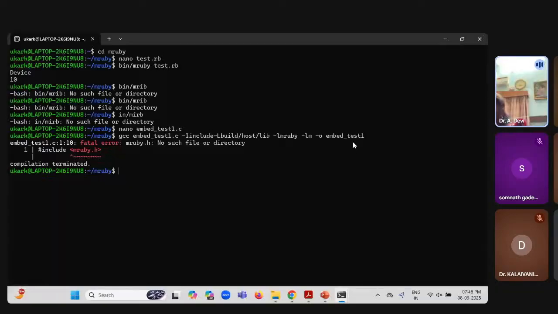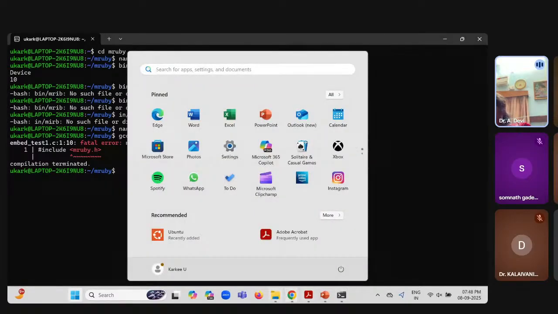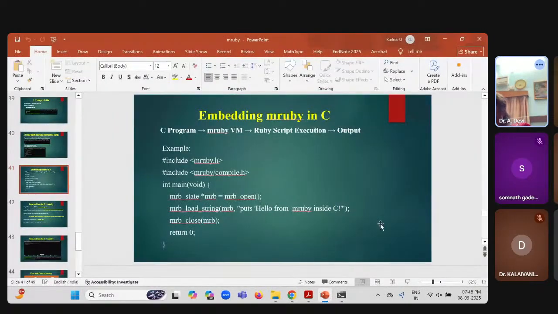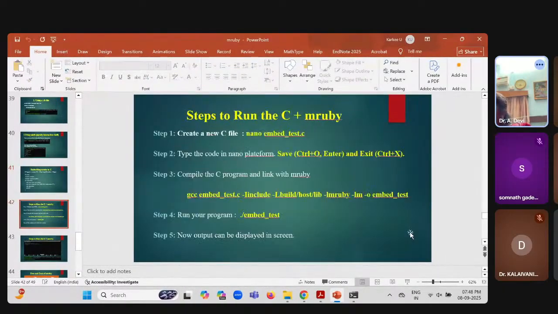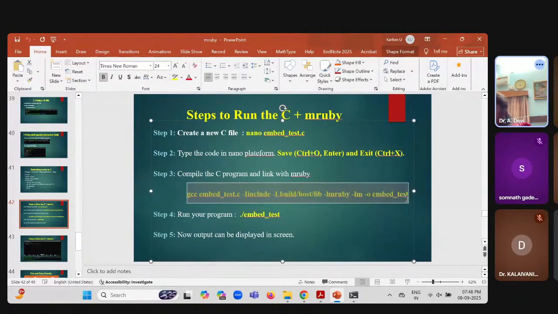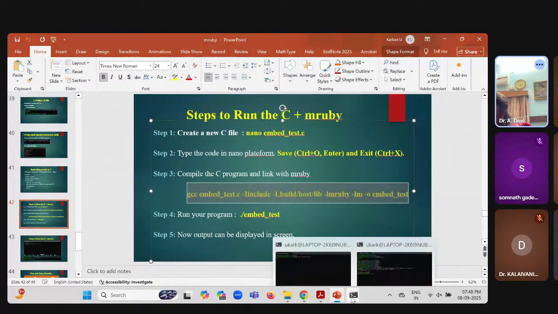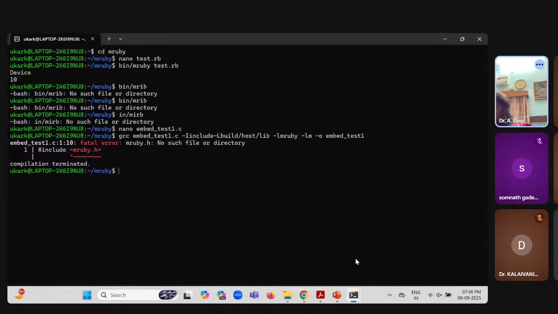Okay, I just copy pasted something I have missed out, I think. Yes, so it's okay.